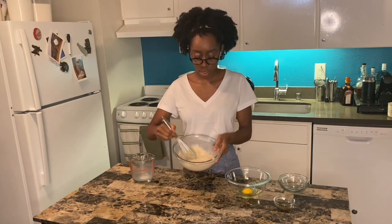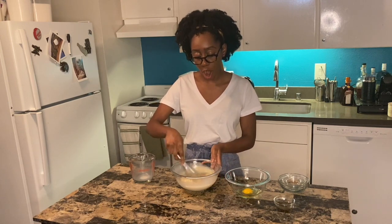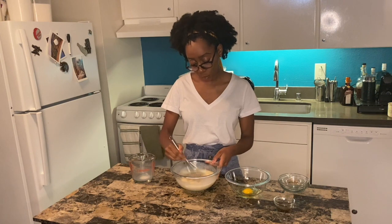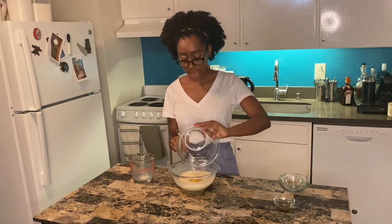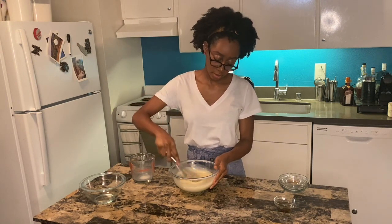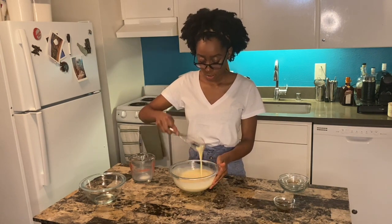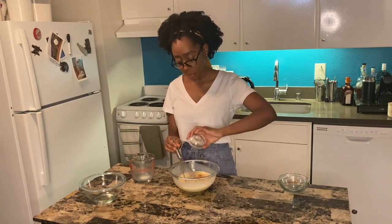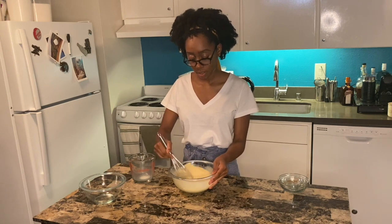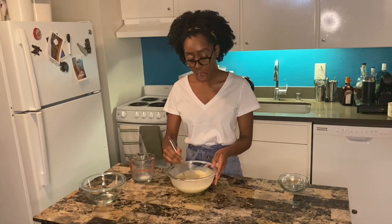and we're whisking. A lot of people don't put flour in their French toast. I put it in there because it just adds a little bit of thickness to our batter. Of course, you could add thickness by substituting heavy cream for milk, but for me, this works best. And our last egg goes in. And then we have our teaspoon of vanilla extract that we pour in there. And that's it. We are done with our mixture for the French toast.